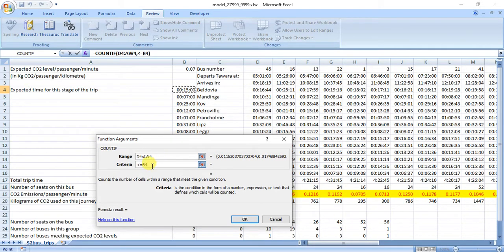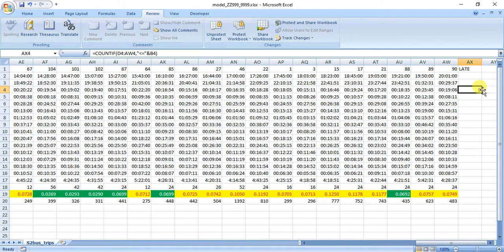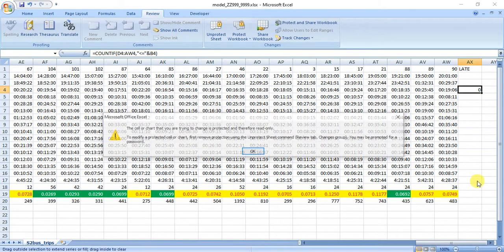As you see, it will not work, but as in the previous trick, I have to put less than or equal in double quotation marks and concatenate using the ampersand symbol, so it will work. There's no bus on time. They are all late. Let's do it here.